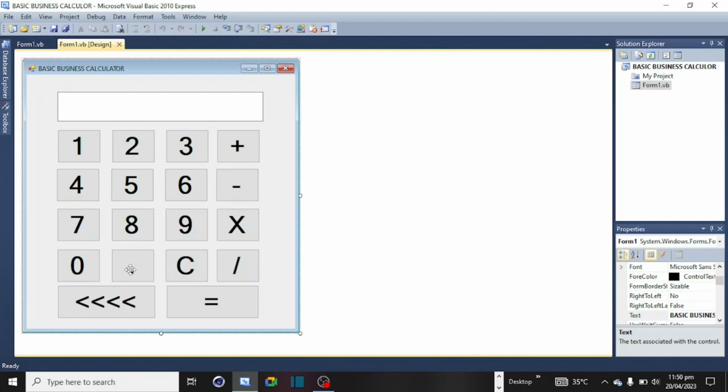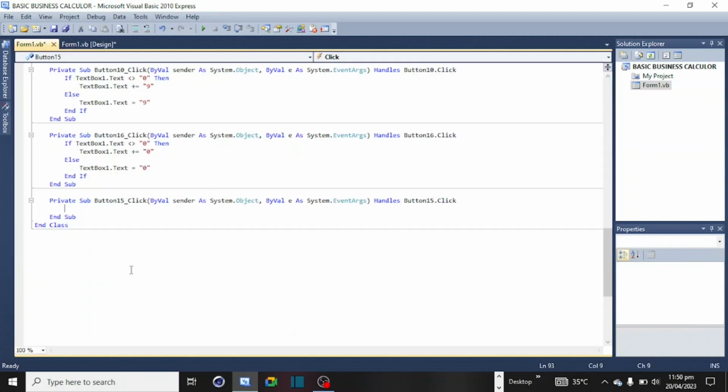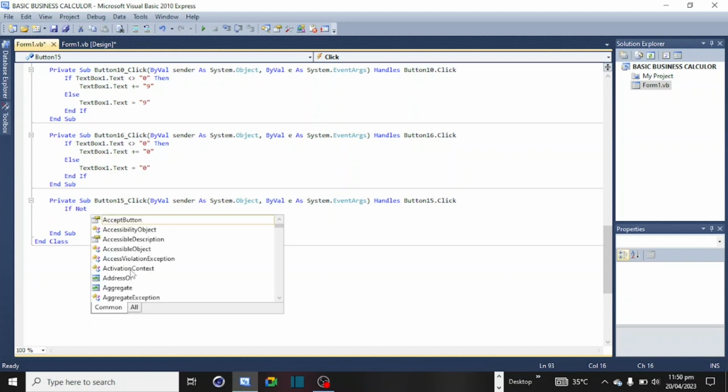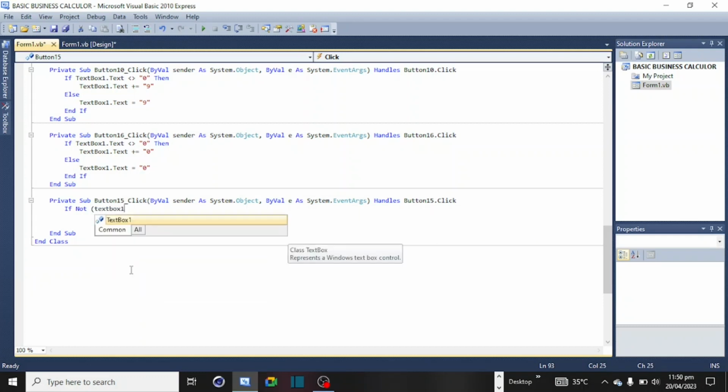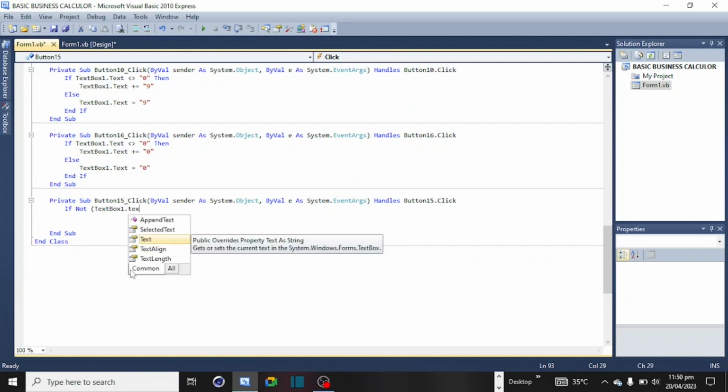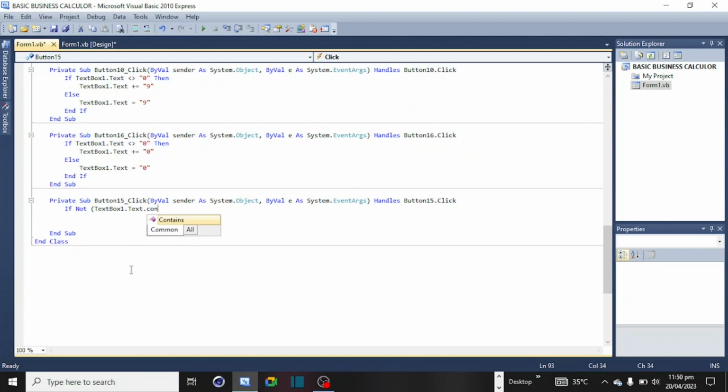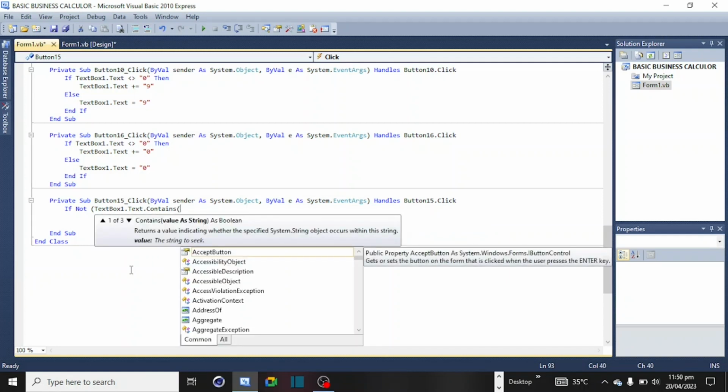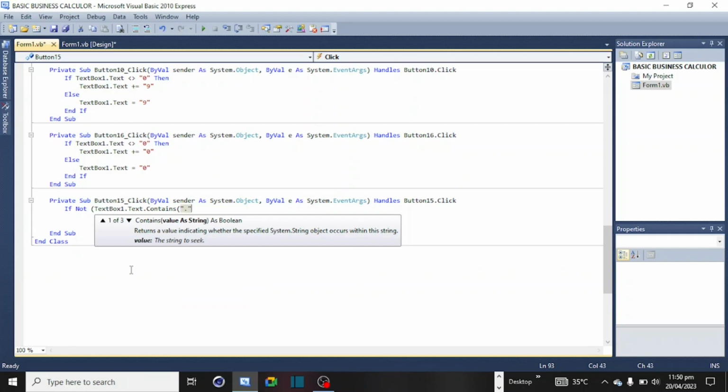So right now, just double click on your decimal and take in this code. We're going to say if not textbox 1 dot text dot contains, open brackets, in your quotation mark dot, close quotation, close your bracket and close the outside bracket.